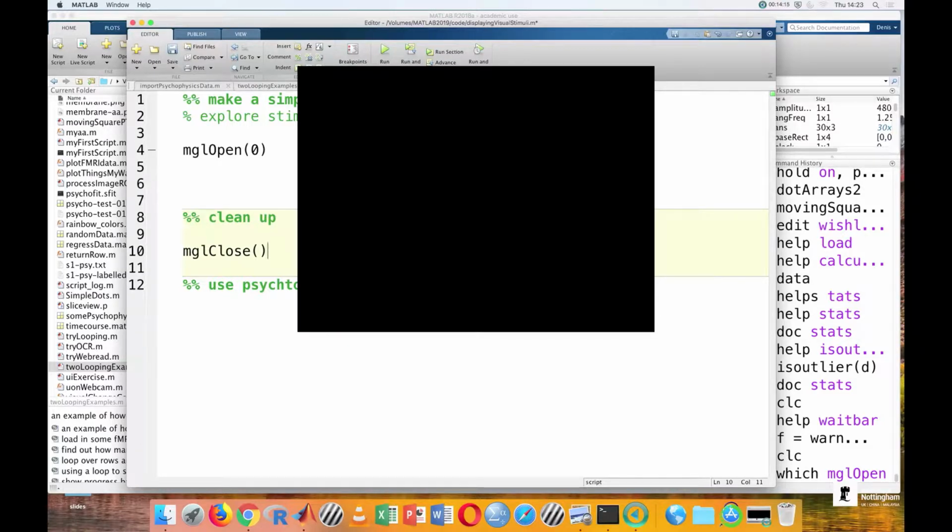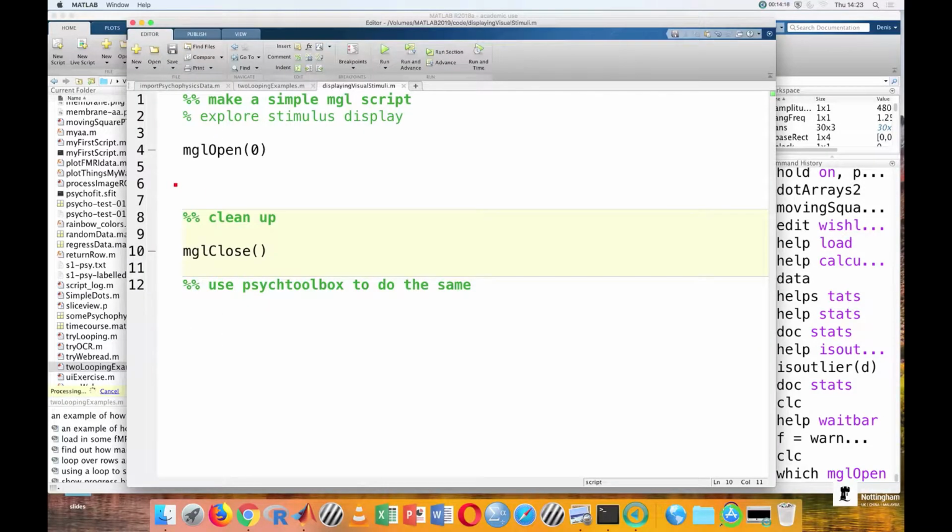Like I said, you shouldn't. If you by accident forget to put the 0, not all is lost. You press Command, Alt, and Escape, which is the Control, Alt, Delete for the Mac, and then you have to restart MATLAB.